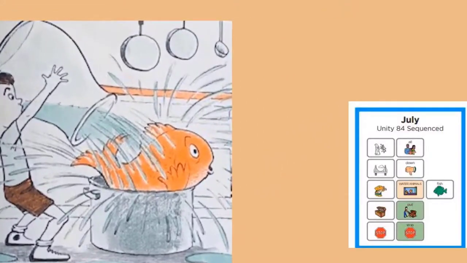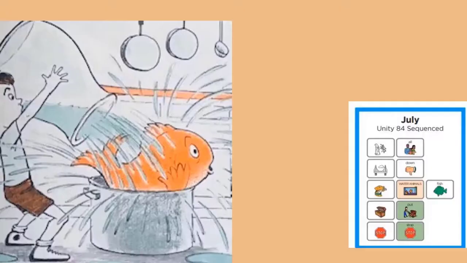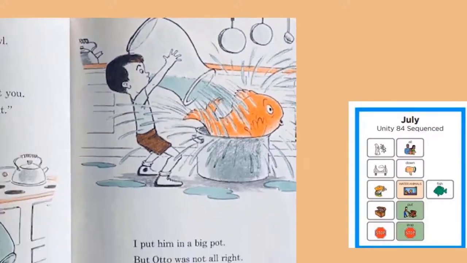Look at how big the fish is getting. That fish is so big, it outgrew the vase he had to put it in. It will not stop growing. I wonder where he's going to have to put him next. He looks too big for the pot. Do you think he's growing because the boy gave him all the food? What would you do with a fish that big?